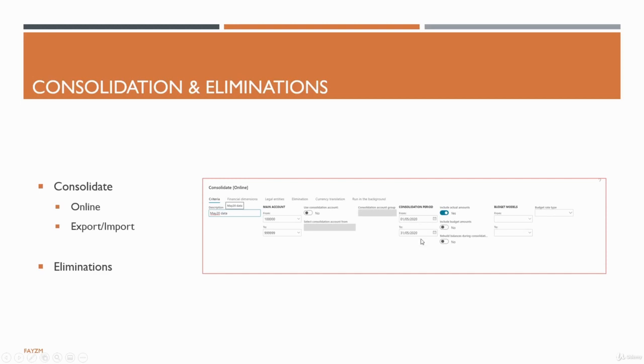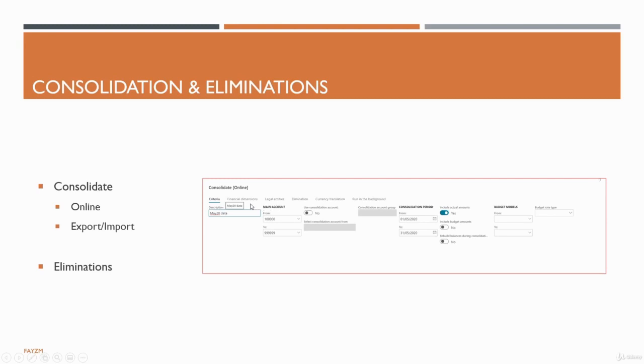So I can consolidate for May, June, July separately as the months happen, or I can run it for the entire quarter or at the end of the year. So the date range helps me choose the consolidation period. And then there is the include actual amounts, which means it goes ahead and picks up the actual transactions being posted. Below that is the include budget amounts in case I want to consolidate the budgets as well as the actuals. In that case, I'll mark include budgets too. Of course, I'll have to give in a budget model when I'm marking this include budget amounts to be pulled.